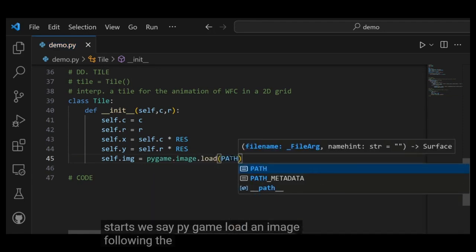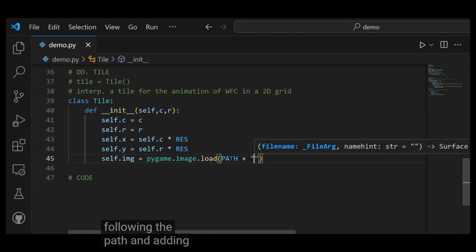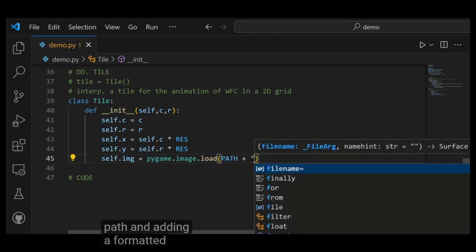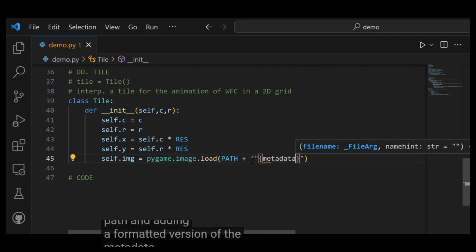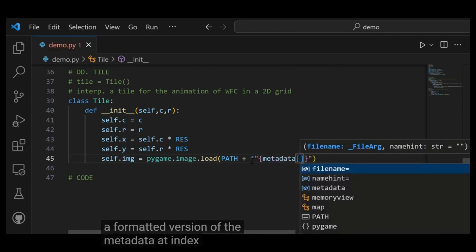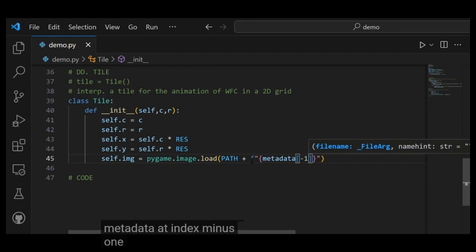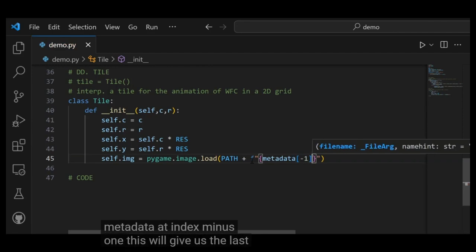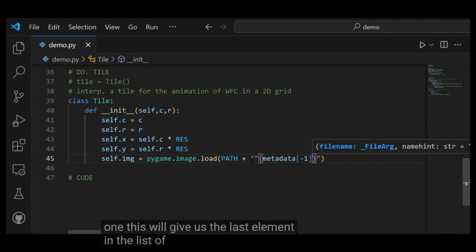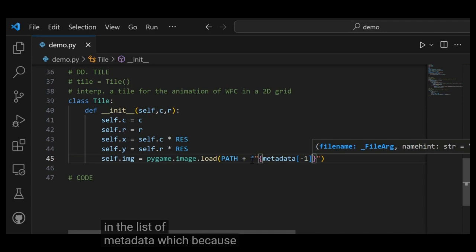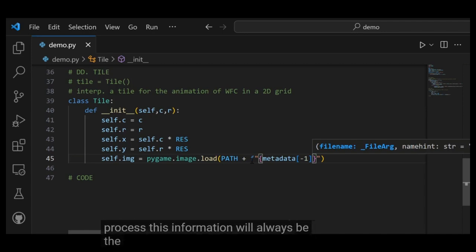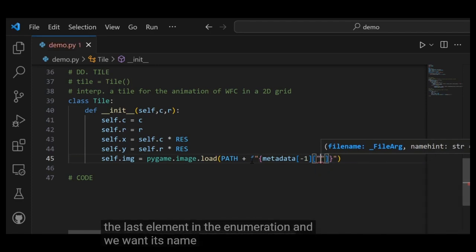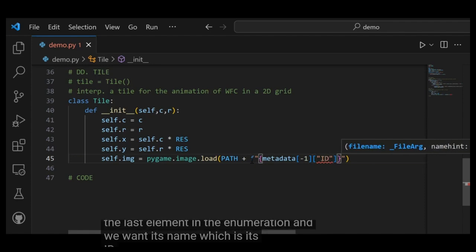following the path and adding a formatted version of the metadata at index -1. This will give us the last element in the list of metadata, which, because of the way we process this information, will always be the last element in the enumeration, and we want its name, which is its ID.